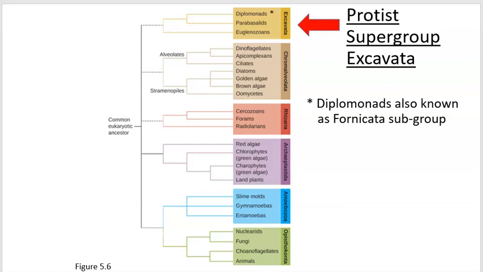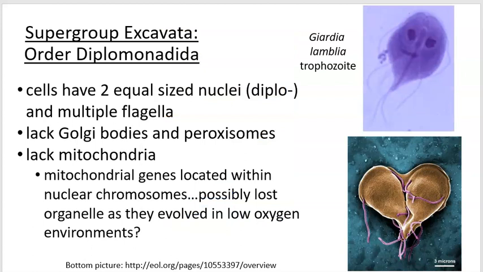They do have this weird kind of evolutionary origin, and we think that there are these relationships by looking at the DNA and then comparing them, but we also can see some structural differences between these different groups of organisms. So we'll start out over here with this supergroup known as the Excavata, and there's a couple of different groups of protists that fit into here, including the diplomonads that we'll look at first, that are also known as the fornicates in some classification schemes that are out there.